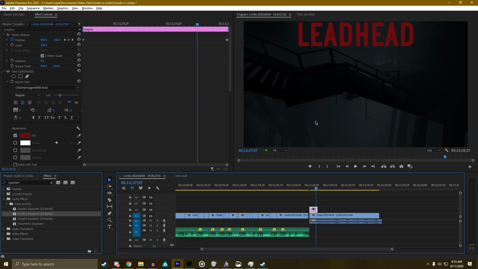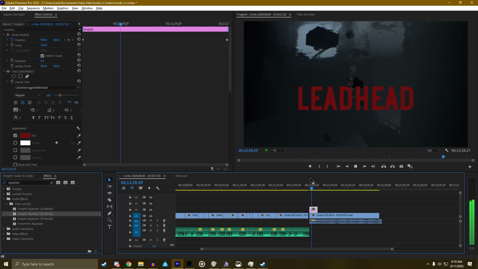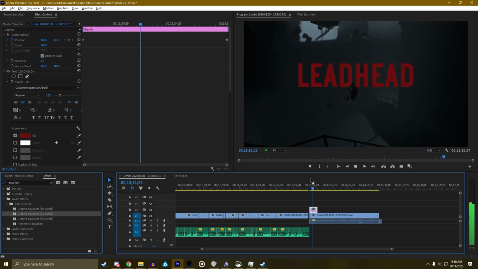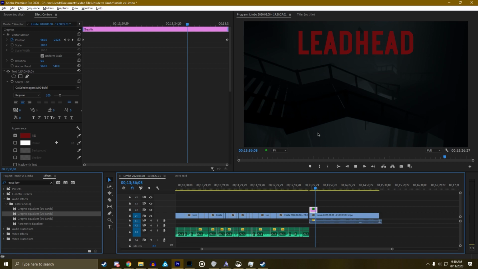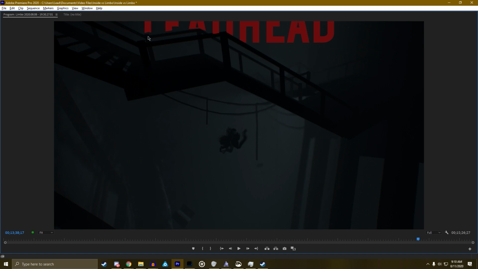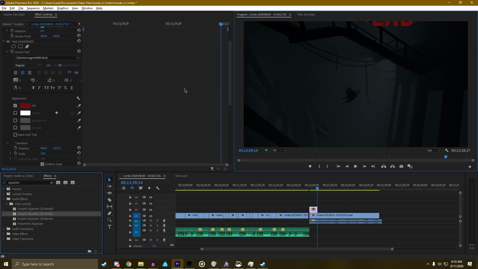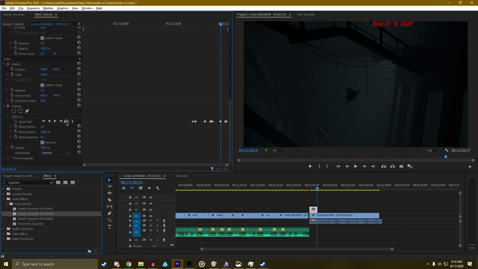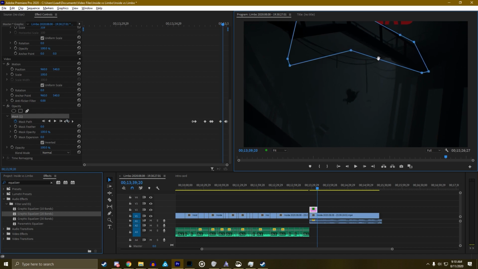So we're just going to keep on working on this. This is just a relatively simple thing. So what's happening here is I just have the text moving, just scrolling up the screen, which gives it like a nice 3D effect. Getting some lag. And then we have a clip mask lined up with this catwalk. It's, as you can see, it still needs some work, but that gives the illusion that the catwalk is actually in front of the text, and that's going to sort of erase the text as it goes along. So we're just going to keep on fine-tuning these points to make sure that it stays where we want it.